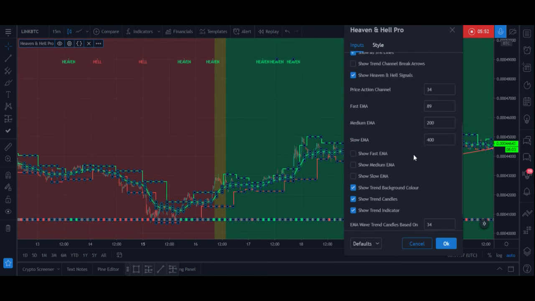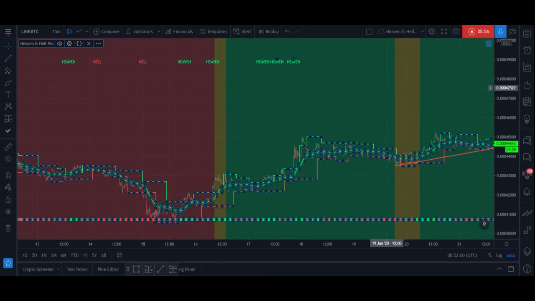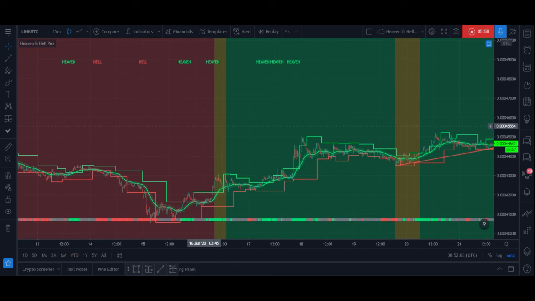Moving down further as well, we are moving into the realms of the trend direction. So in the background, you've noticed almost kind of like Cameroon flag-like colors in the background, but very, very simple. Green is trending up, red is trending down, and yellow is consolidation or no trend, I suppose.